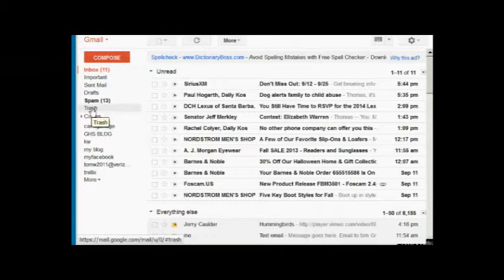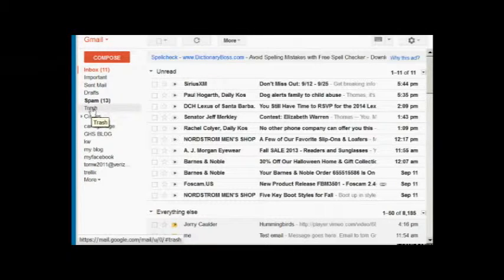I don't recommend you delete emails. The only emails I delete are the spam emails. Regular emails, there's no reason to delete them. They take very little space, and you can always search later for an item in those emails, like a name or a place or something like that. So I would recommend you never delete your emails.